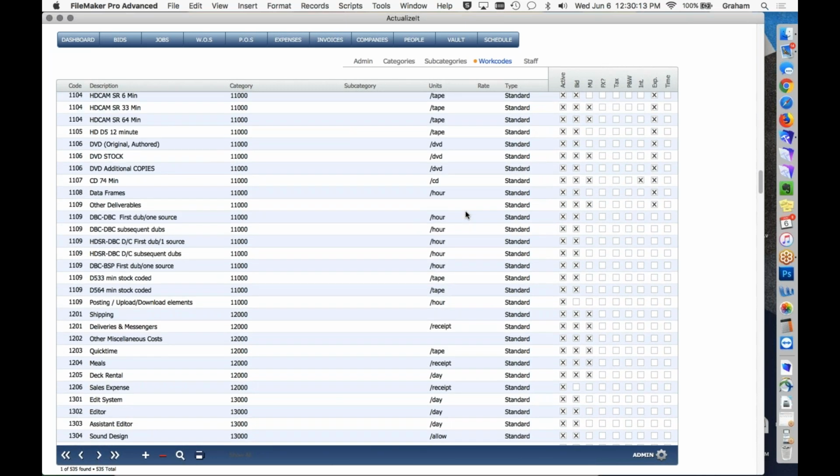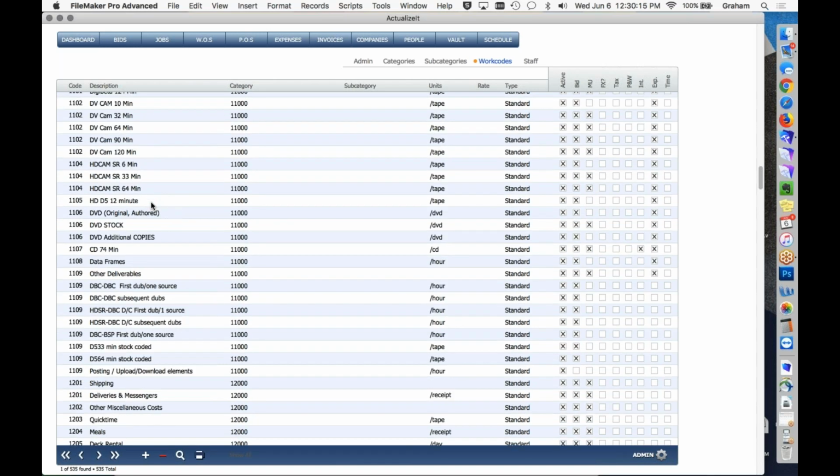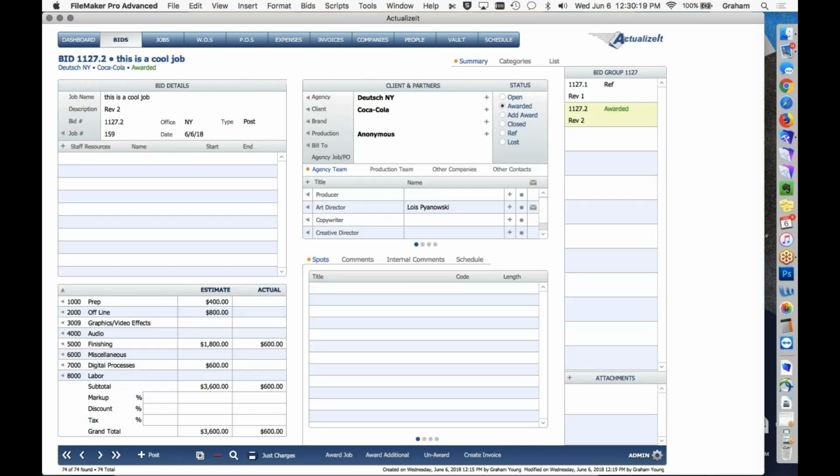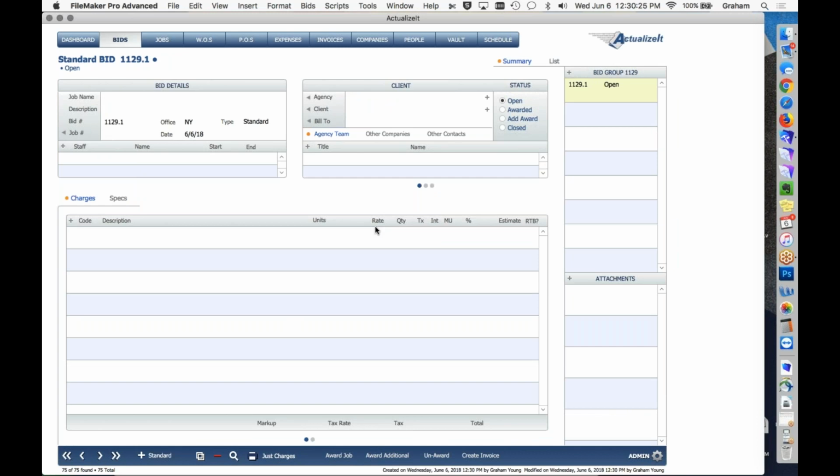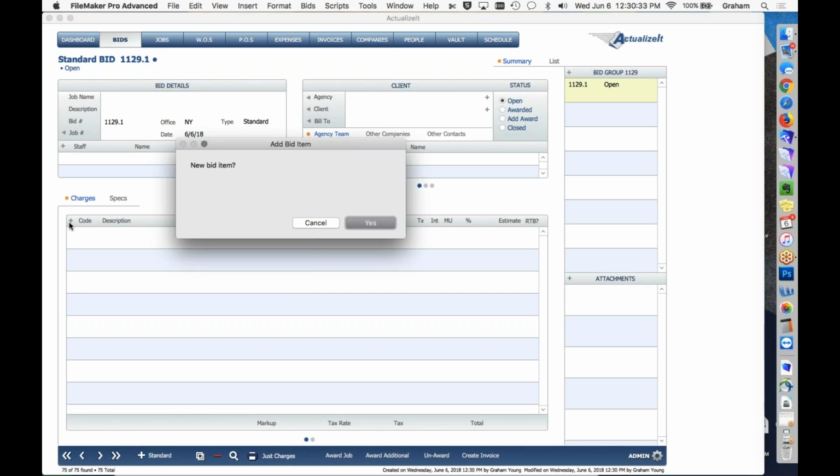And the difference there is, these items could basically be for anything, any type of work you're doing. And if I do an estimate like that, instead of having the AIC or AICP format, it's really just a more generic bid with line items that you can add.